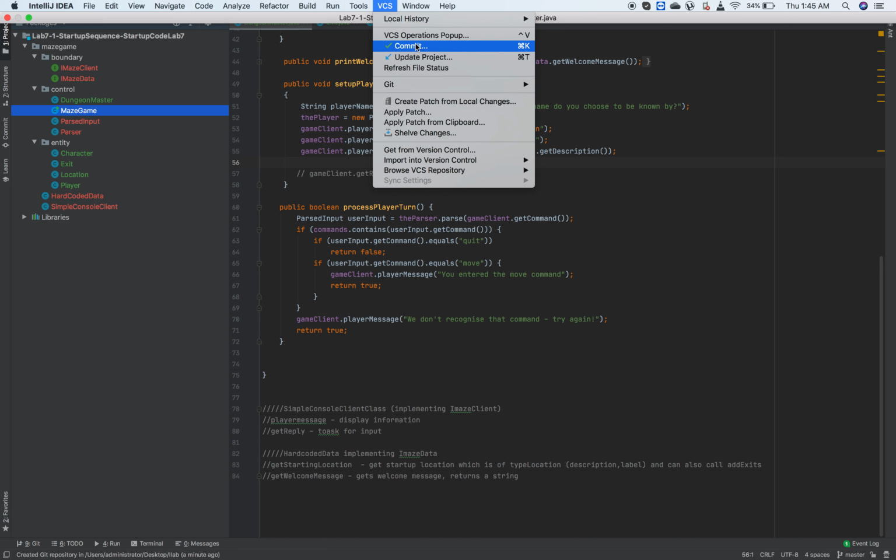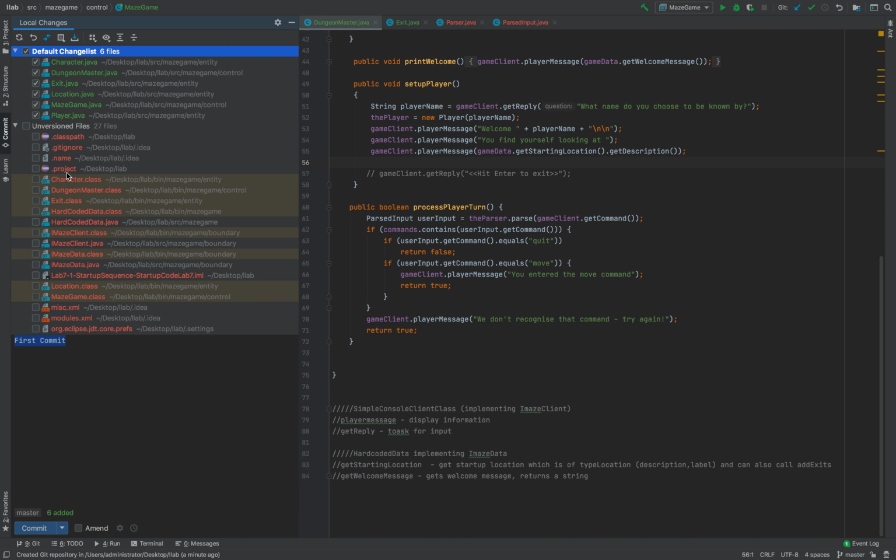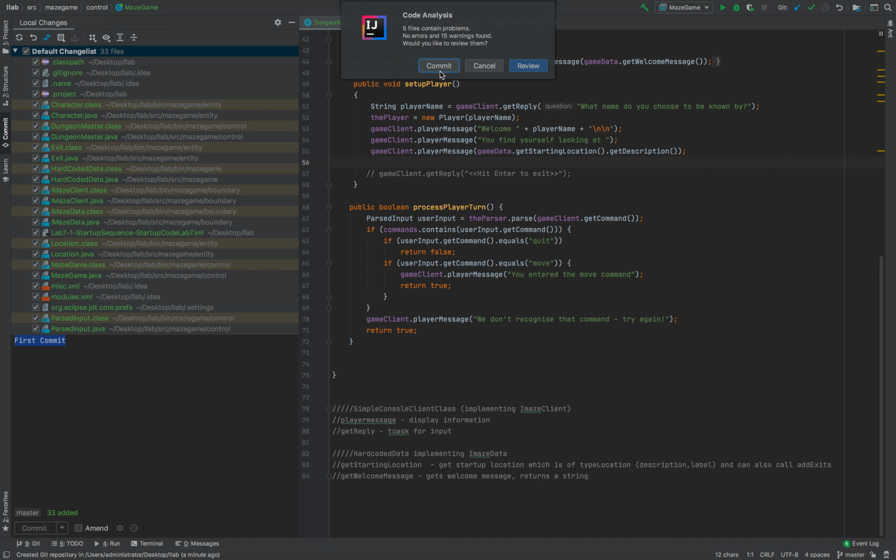You can see these are the files that we've added, and these are the files we've not added to Git. You click on all the unversioned files, which are the ones we've not added. Then you put in your commit message, and then you click on commit.